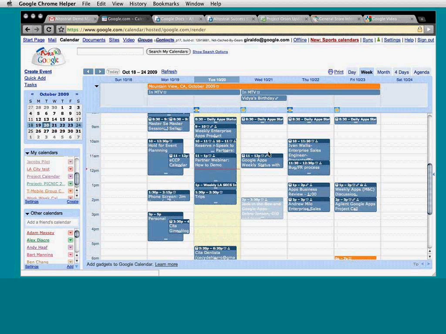There is a way to tell Google Calendar what some of your time formats are, what day your week starts, what your default view is, but there isn't a way to tell it, I only want to display this time, ignore all the others. So it's a good question, it's a good feature request, and it's something that we don't do today.